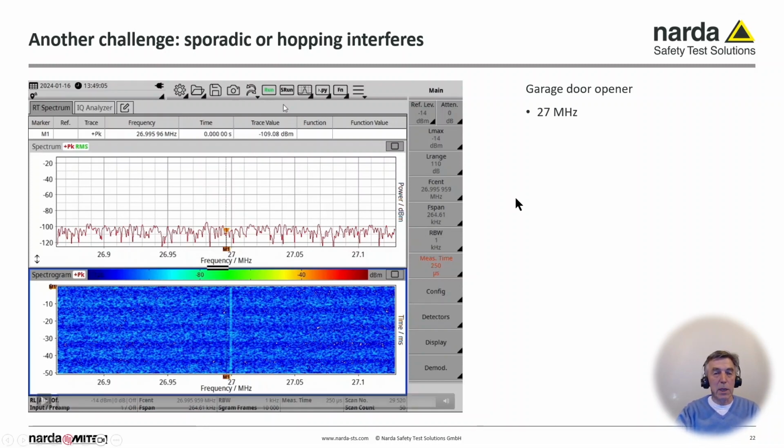So the third example is a traditional garage door opener as an example for a sporadic or hopping interference. Up to now, we didn't use the trigger. Now, first of all, I want to show you the garage door opener at 27 megahertz with a manual trigger when I push the run button.